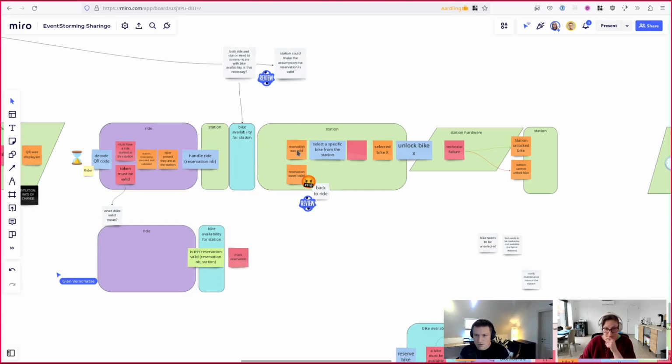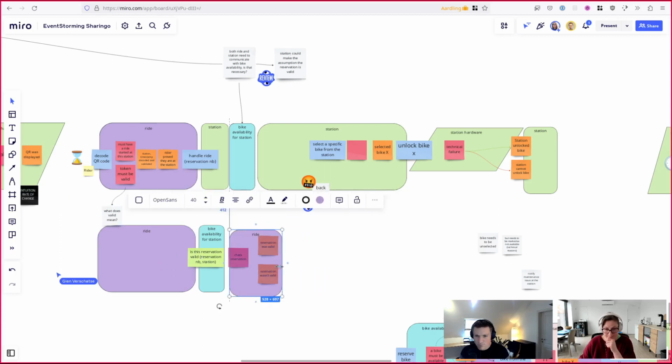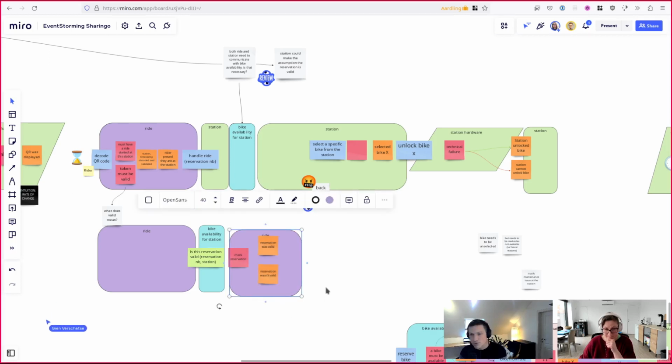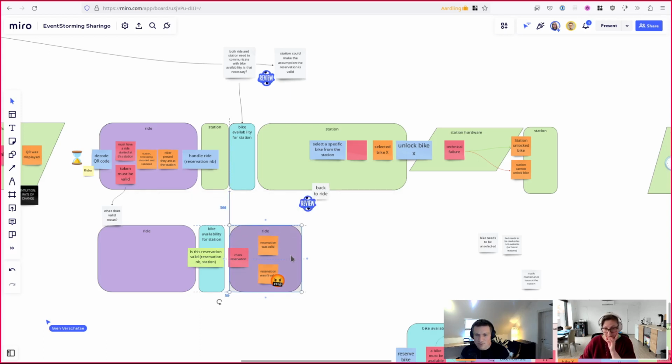Like this, like this, like this, and this would still be right. Because if the reservation is not valid, we're still in the context of ride, so we can do something about it. So I would say that one actually disappears, and then it's up to the station. What do you think?